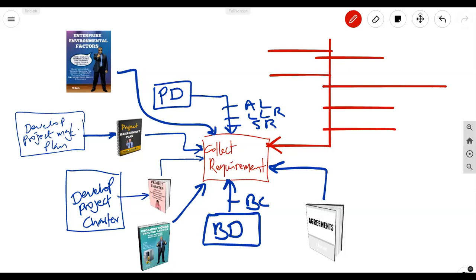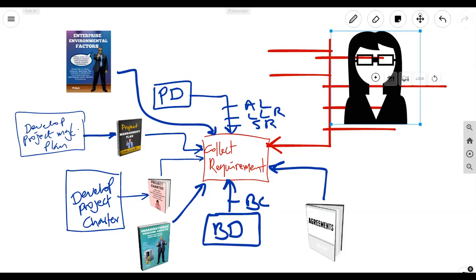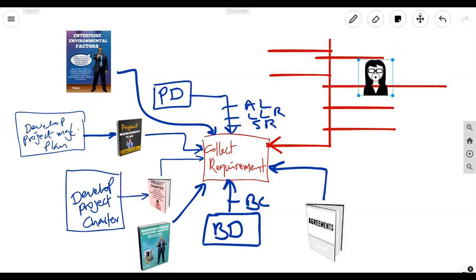The eggheads. Here is expert judgment. And expert judgment, when you see it, you remember, oh, that's expert judgment. You don't even need a single word. That is expert judgment. And I'm going to train you to remember what those icons are, because that is going to help you to recall the tools and techniques.